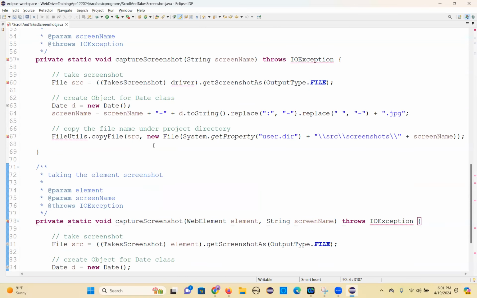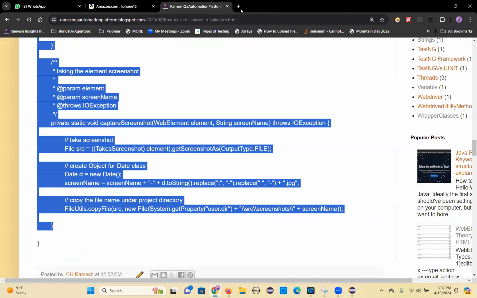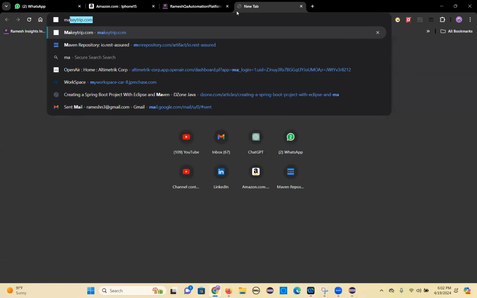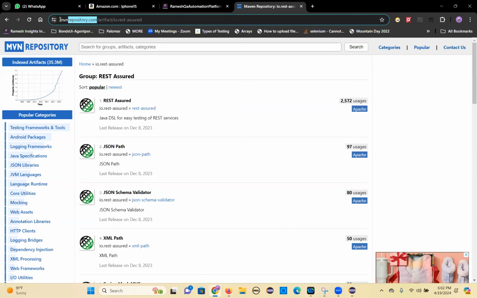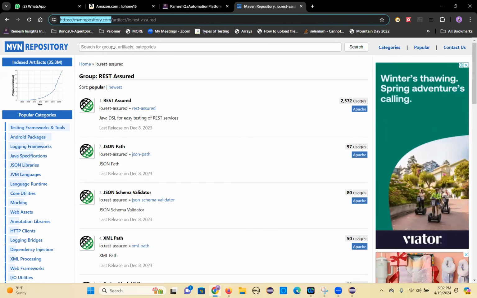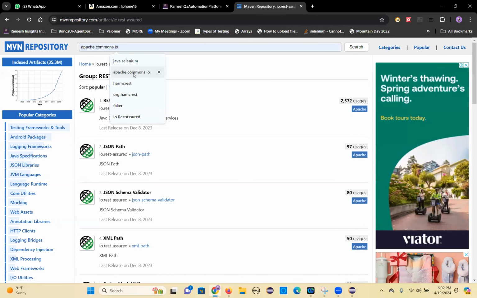FileUtils, yeah, we need FileUtils. I'll tell you, FileUtils is available in the Apache Commons IO package. But you need to download that. Let's go and download that. Where can you find that? Maven repository. So this is the Maven repository. This URL also I'll include. So Apache Commons IO, this is the one you have to search.